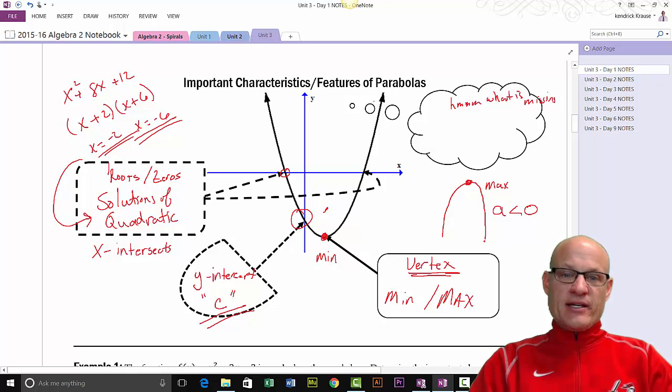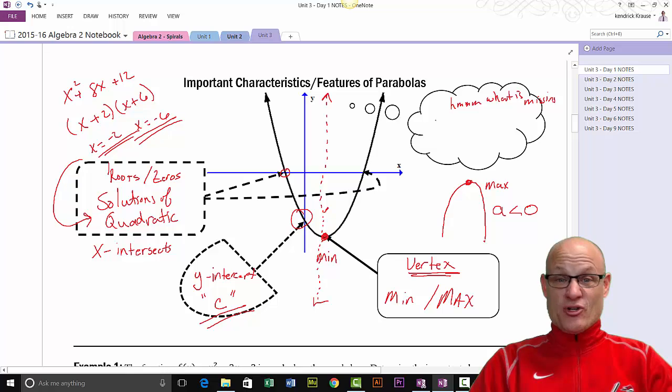And this thing I'm missing is this thing that we draw that goes right through the vertex. This very, very straight line. Now, it's not an actual feature of the graph, which is why I think I left it off, but it is a hidden feature that you really, really have to remember is there, but you don't graph it. Okay, and that's called the axis of symmetry. There's Mr. Krause's spelling. Someone tell me if I misspelled that someday.